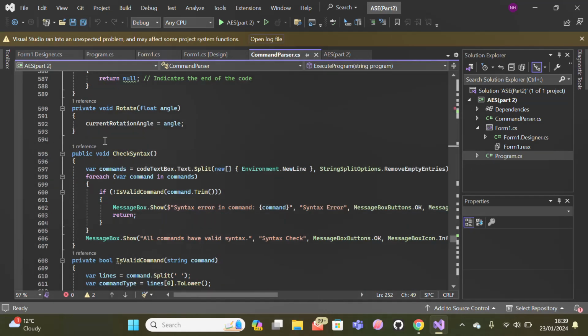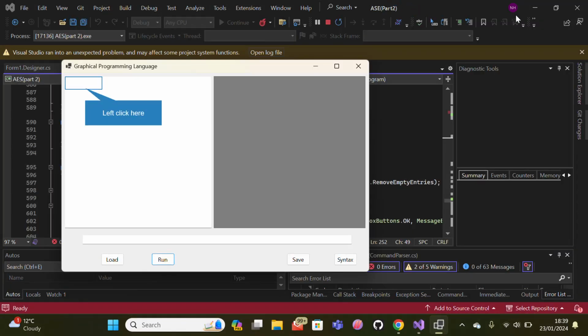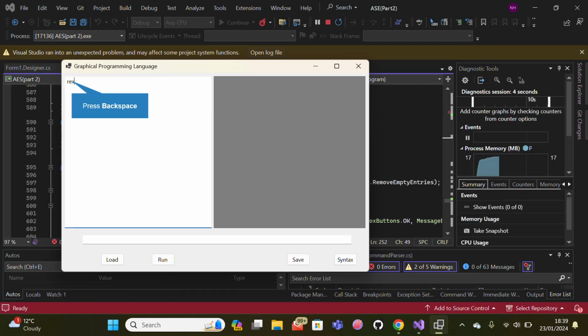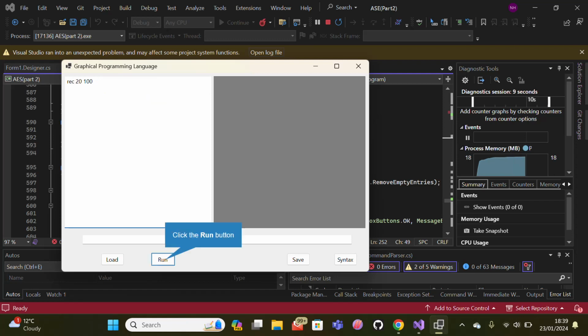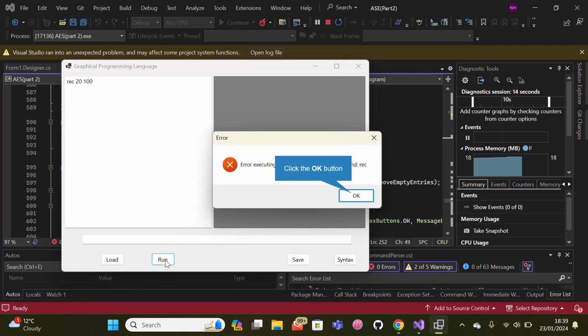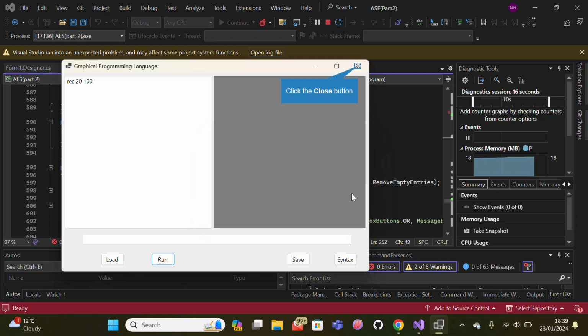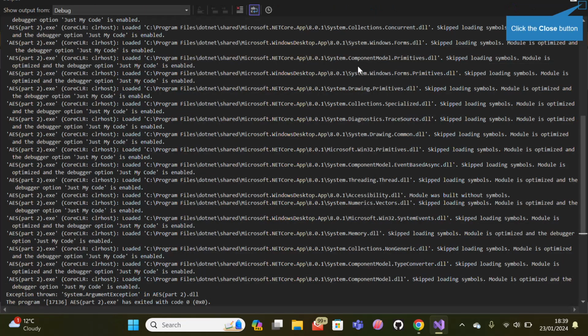This method is called and an exception is thrown. I will show. If I type a wrong command, say rec, it will throw an exception: Unknown command.